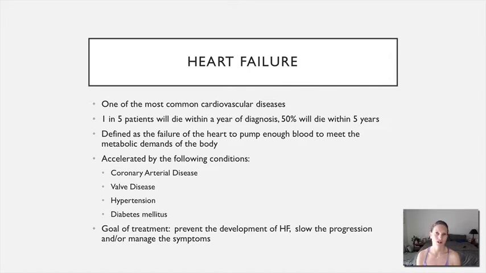The cardiac output on average is about 5 liters of blood per minute, so we essentially pump our entire blood volume every minute. When the pump fails, we can't pump adequate blood to perfuse and oxygenate the tissues, deliver nutrients, and remove waste. That's the function of the circulatory system, in conjunction with the heart as the pump, of course. We know heart failure is accelerated by conditions like coronary artery disease, valvular disease, myocardial infarction, and diabetes.